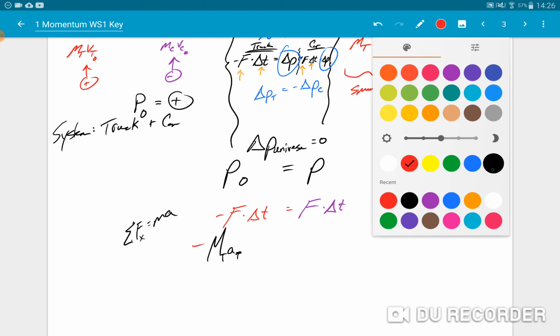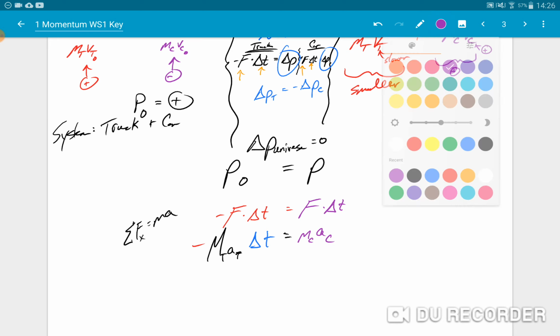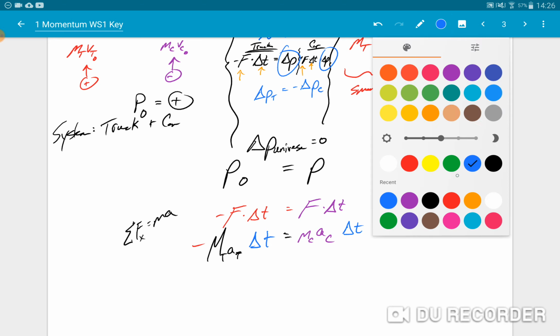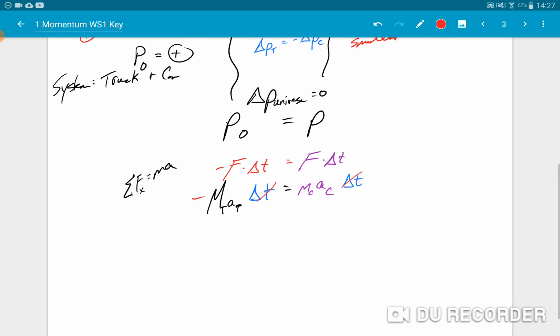Now I'm going to change the color of the time there, let me change that to blue, because the time is the same for both of them. So let's try and keep that organized. I'm going to do the same thing. Force is mass times acceleration for the little car. The little car is a small mass, and I don't know what the acceleration is going to be, but we'll find out. And then multiplied by the time, we'll do the time in blue because it's the same. Now if it's the same on both sides, can't I just cancel out those guys because I can divide by delta t? Yes, I can.